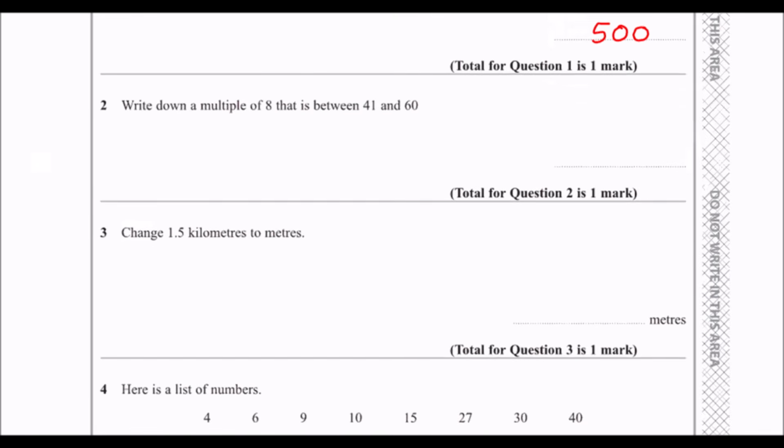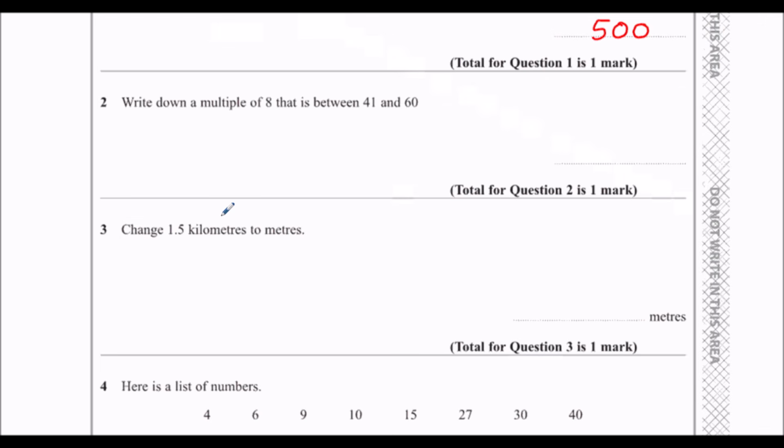So at the moment we've got 4 in the hundreds column, and when we're rounding to hundreds, we look at the next column down, the tens. In the tens we've got a 7, and when we're rounding we ask, is it 5 or above? Yes, it is, so we round up. So our hundreds column goes from 4 up to 5: 500. It's closer to 500 than it is to 400.